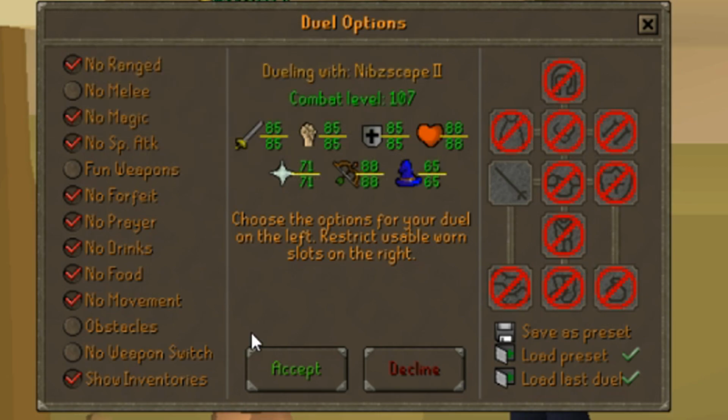Once you have all these set, you're going to want to go to save as preset. This will then save all this for next time, and when you go to your next duel, you can just load preset and you know it's all going to be right.